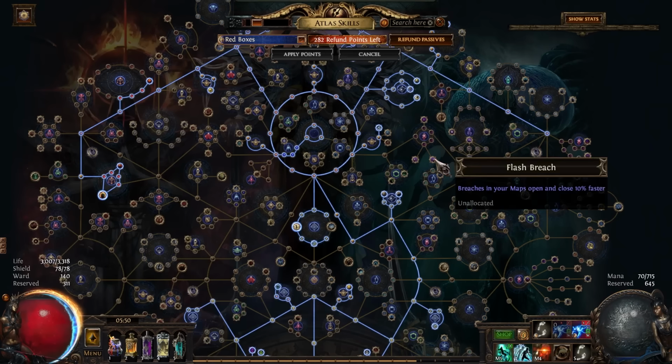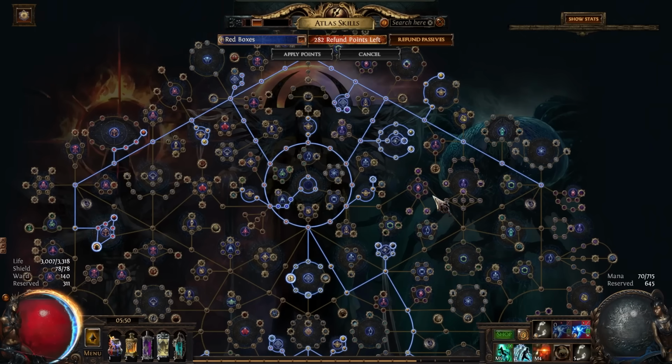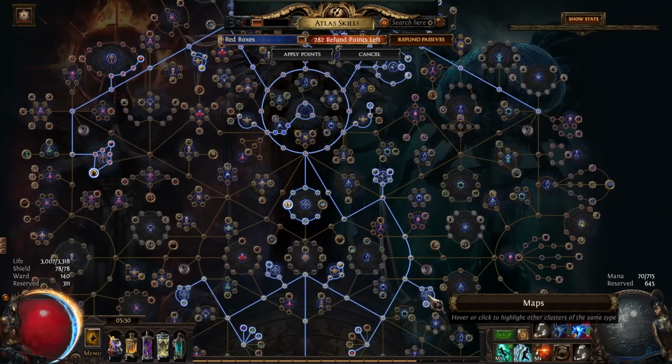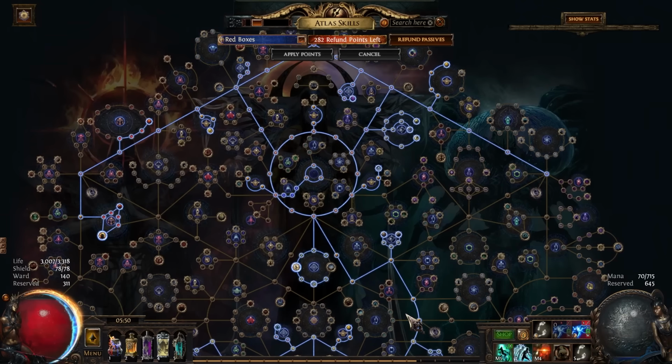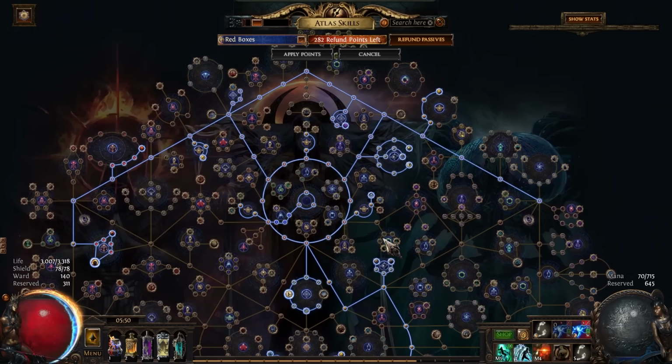We could come over and take these 2 points here, but I don't really see anything that I would really want to give up to get that. We're already doing everything we can to min-max our map mod effect and our quantity and our rarity and our map drop chance. And so there isn't really anything left over to spend on juicing Scarabs any further beyond that point. I think this is pretty good.